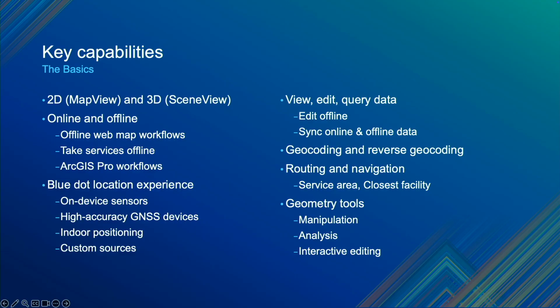Now, last but by no means least is the incorporation of a high-performance geometry engine directly in the SDKs. This allows you to manipulate geometries like cutting them, projecting them, or adding or removing points, etc., deriving geometries from other ones, for example, with a buffer or a union operation, and analyzing geometries, calculating distances between them or determining spatial relationships between them, all directly on the device for all sorts of highly responsive, interactive user experiences.